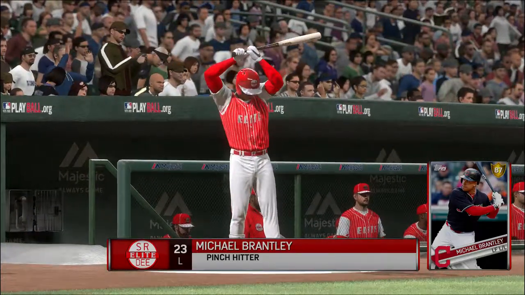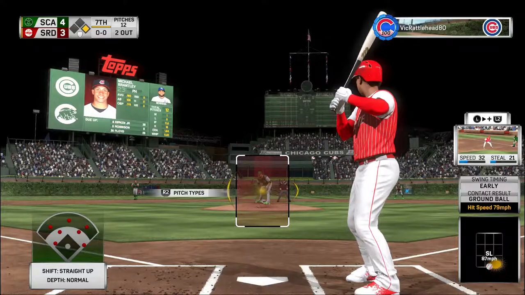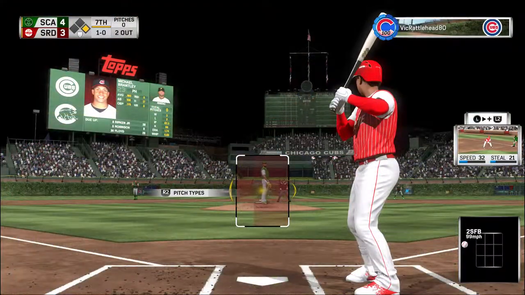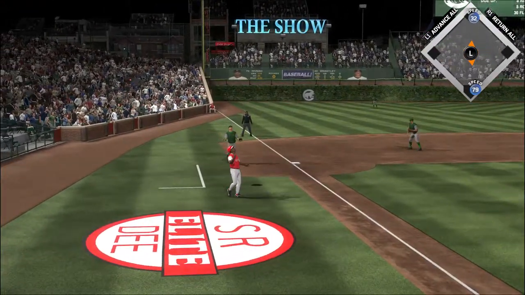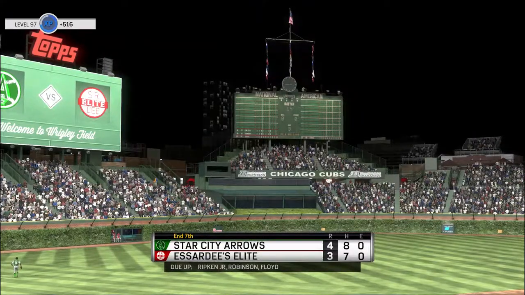Michael Brantley will come on to pinch hit here in a big spot. Michael Brantley. There, and it's ball one. Felipe Rivera. Here comes the 1-0. And here's a ball hit in the air. Robinson has room in foul territory. Makes the catch, and that'll retire the side.